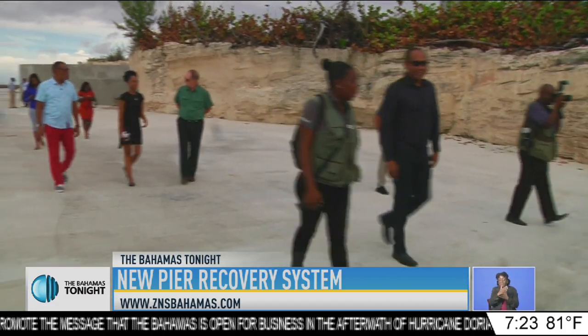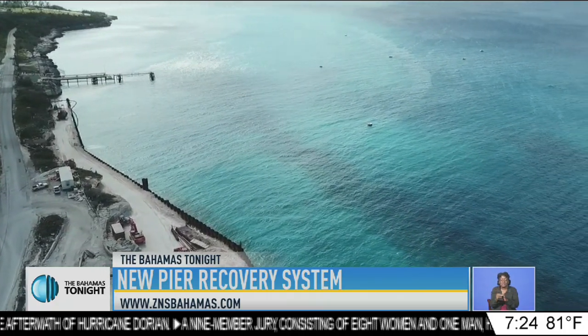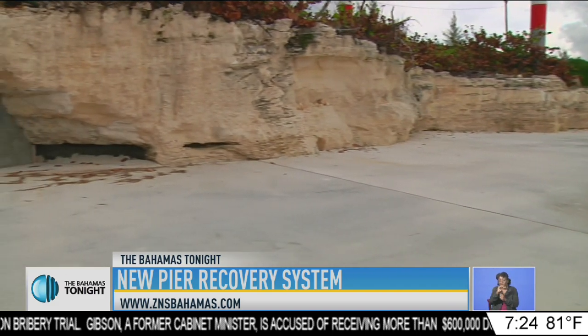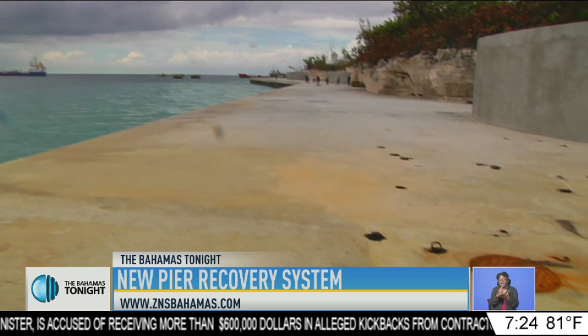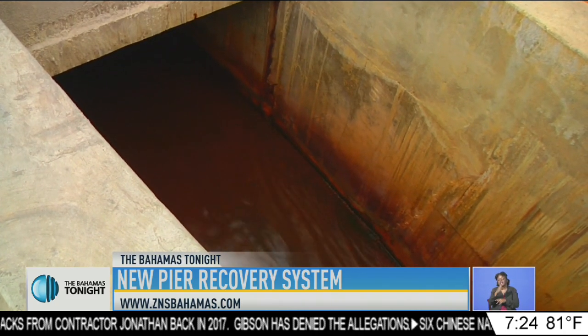Though a very tiny portion of the oil slick may escape the quarry, the Minister of Environment says it's a huge improvement to what he calls the second biggest environmental challenge to the country. Where you had members of the public going overboard to swim and coming up covered in oil, you had divers complaining about it, where you'd see an oil plume discharging into the ocean for miles. While the new recovery system has been in commission since February, there is much more data to be collected about the system's effectiveness. However, Minister Ferreira contends that this new project will go far in protecting the waters and ecosystem at Clifton.